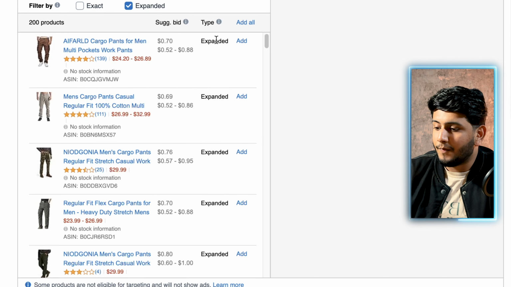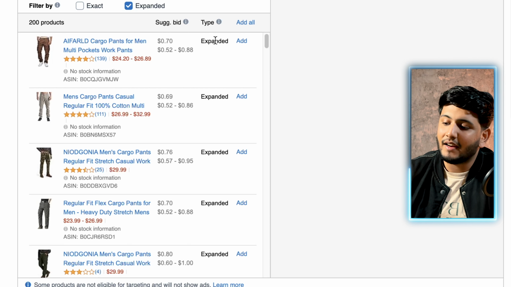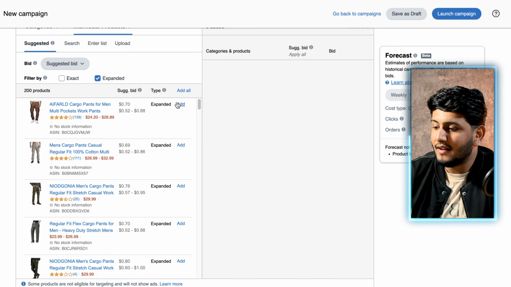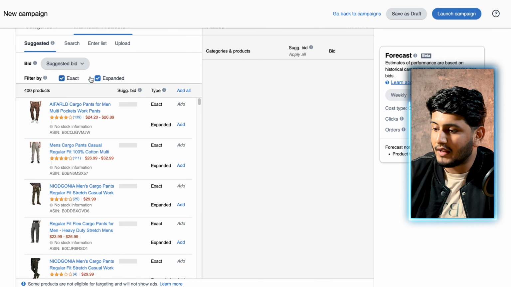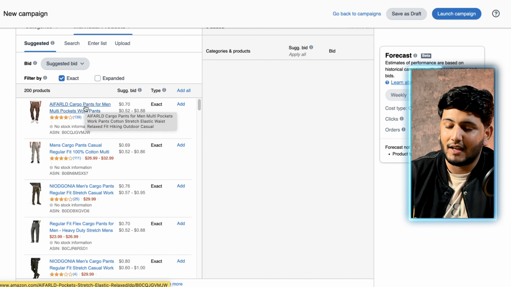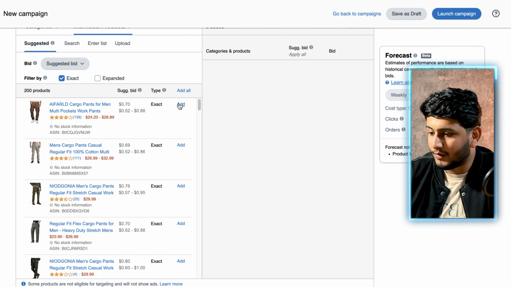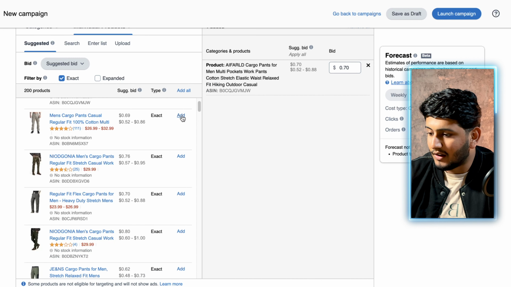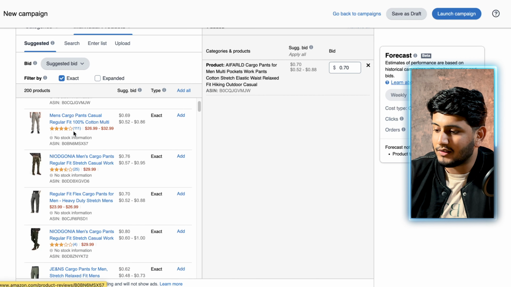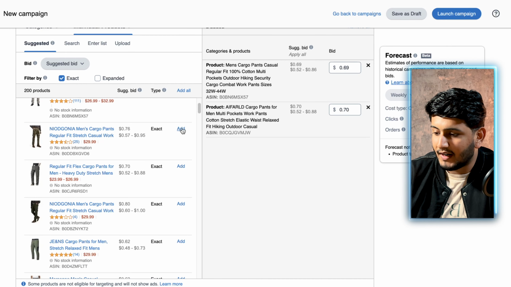Here, expanded means Amazon will target similar ASINs to these, and if you click on add or exact, it will target only this ASIN. It will not cover any of the other competitor ASINs. Now let's select this one. I will click add. Let's also select this one because this also has 4-star reviews. Now this one is 3.5 stars, let's add this one.